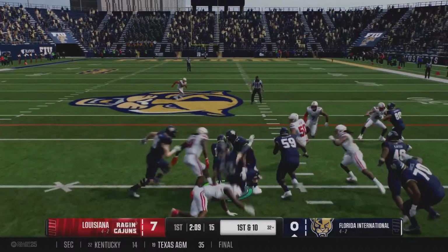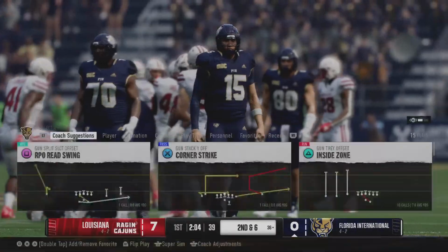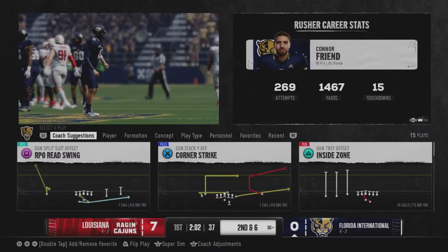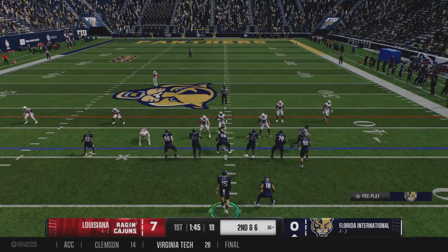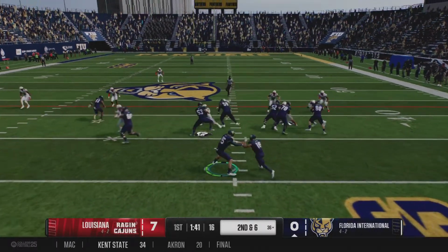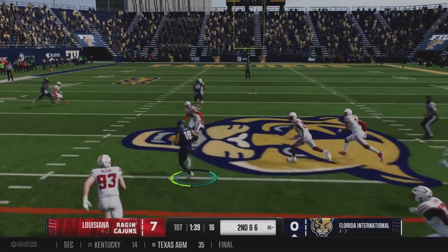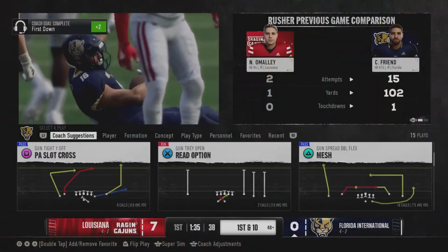They'll go to the ground. Just working and poking and prodding and finding his way up to the 36. And as an offense, having success on a run play like that early in the game just opens up all the possibilities of your playbook moving forward. Play action, running the ball, throwing the ball, screens, anything is at your disposal at this point.